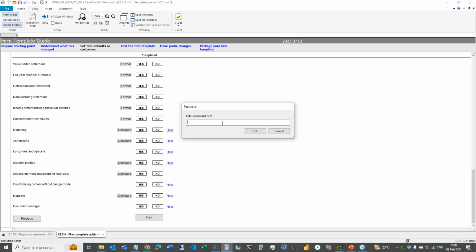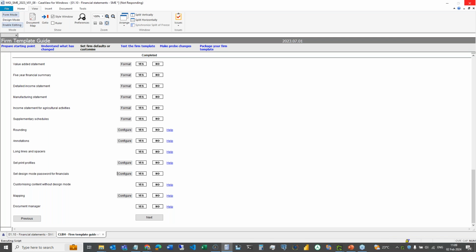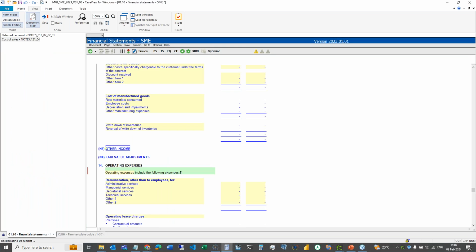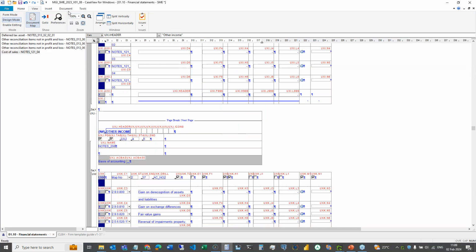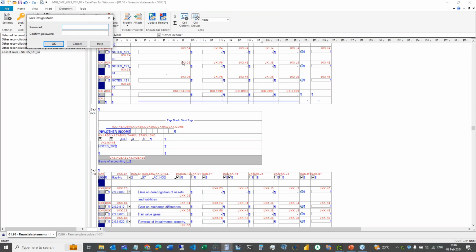So if you want to change the design mode password, it's as easy as coming to the screen, typing in your new password. So let me just actually show you. In design mode, so I'm gonna say lock this with Daisy, D-A-I-S-Y.